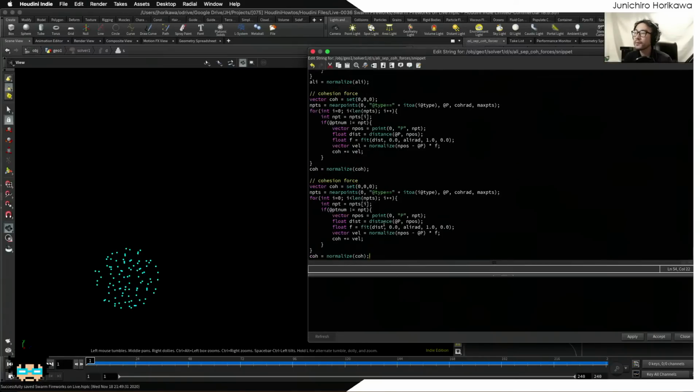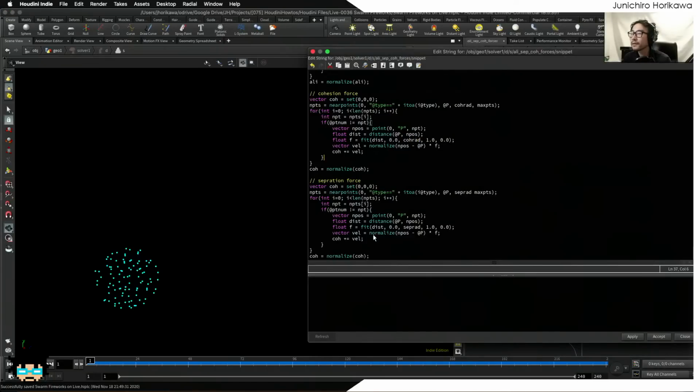I'm just going to copy it and rename this separation force. I'm going to rename this to seprad. This is okay, this is okay, this is okay, and I should change this to seprad. Wait, I think I need to replace this with cohrad. Forgot to do that.